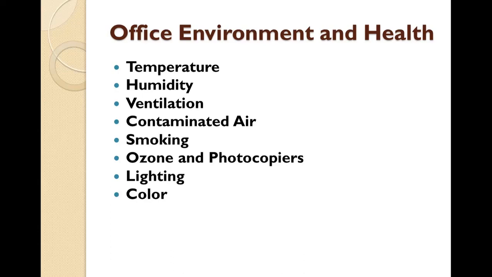So, white reflects 75% or more of light. Light colors, 50 to 75%, subdued cool colors. And then we have medium colors, 20 to 50%, bright warm colors. And then dark colors, 20% or less. So, what does this mean? When you're going to choose the color of your office, make sure that it is bright and airy, right?